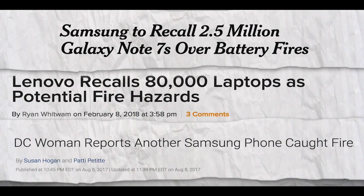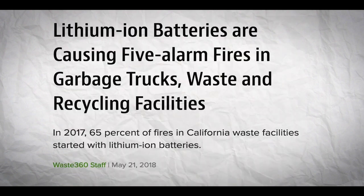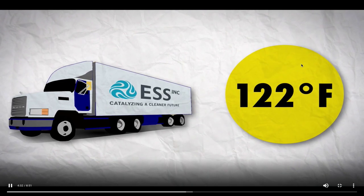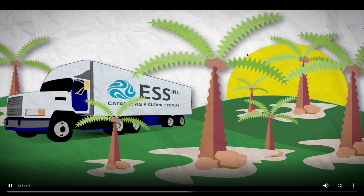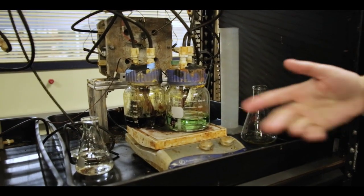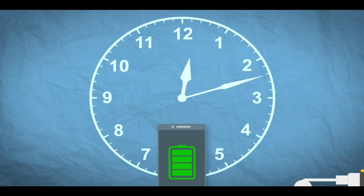In fact, the iron flow electrolyte is basically like fertilizer. You can install these batteries anywhere without worrying about the environment, which isn't the case with other batteries. Lead-acid batteries have a very negative pH that can burn you. Lithium-ion batteries run on organic electrolytes that can be flammable — Samsung phones have caught fire, and some battery-powered cars have too. Lithium-ion batteries can even explode, requiring fire suppression systems, safety perimeters, and even hazmat suits for installation in urban areas. Iron flow batteries have none of those problems — in fact they operate well in hot, desert, and equatorial environments, and the pH is similar to soda or wine.